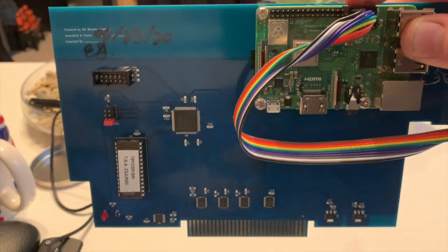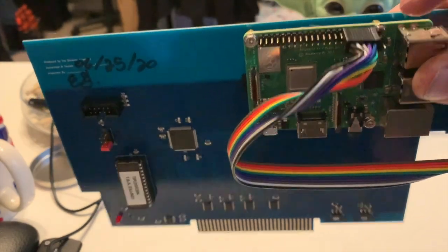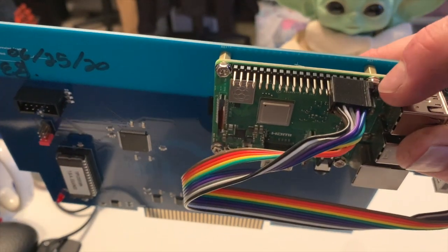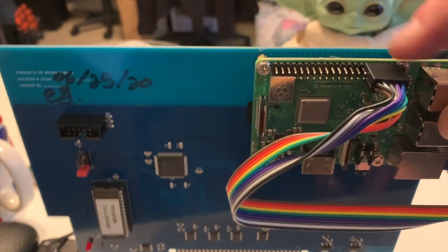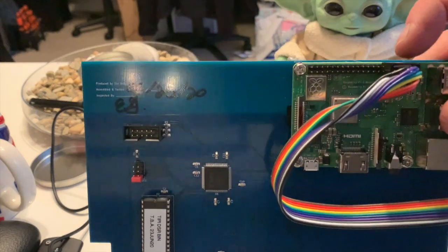It's on the GPIO port and it connects near to the USB side. There's a little tab there on the 3D printed plug — it stops you plugging it in the wrong way, kind of. It doesn't stop you plugging it in the wrong position of course, but you can plug it in there.